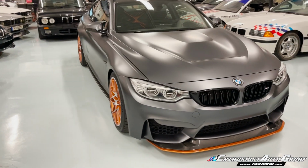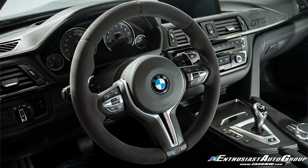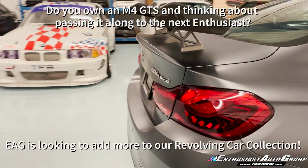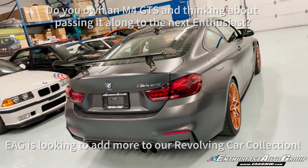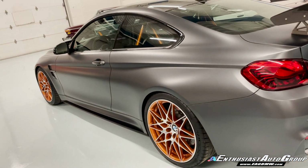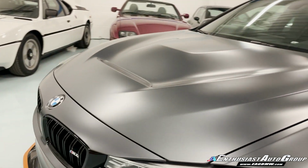And this is an EAG new arrival. It is a 2016 M4 GTS, fresh from the first and only owner. One of the cool things about this car is that it was a very late in service date, 2018, and so it does have some new car warranty remaining until the middle of 2022. Upon delivery, this car that's never yet been tracked was completely wrapped in a matte clear bra, the entire car. So this frozen gray metallic paint will stay looking just like it does until somebody takes this clear bra off, I don't know, 5 to 20 years from now.